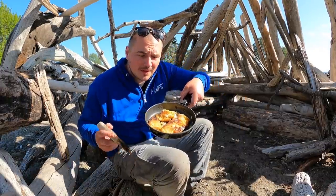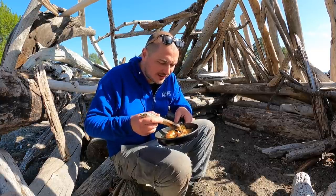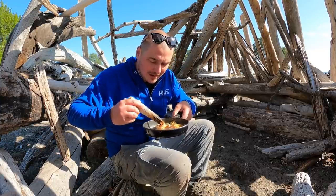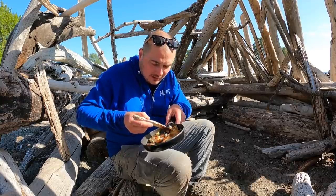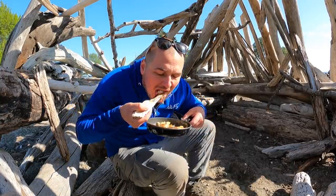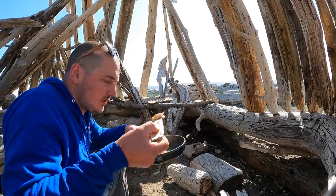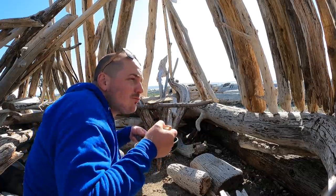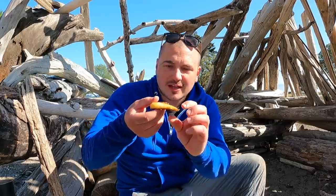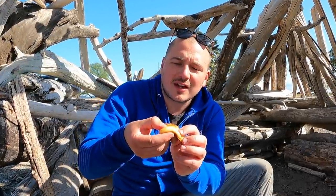Oh, look at that meal. Tons of flounder right there. Bunch of caramelized onion. We're just gonna take one bite with all of it in there. Look at that. This meal is gonna give me all the energy I need to keep going all day. This last piece, just look at how golden brown this flounder is cooked inside. Super nice, white, flaky.